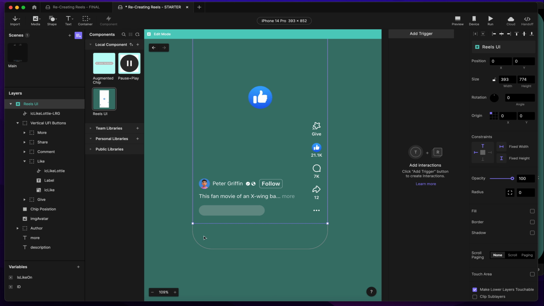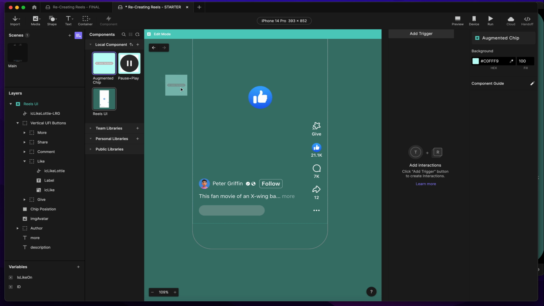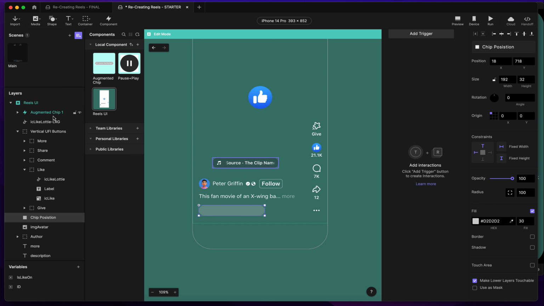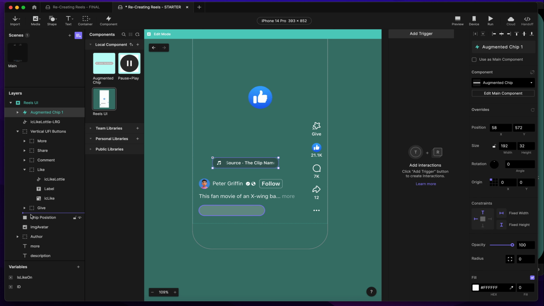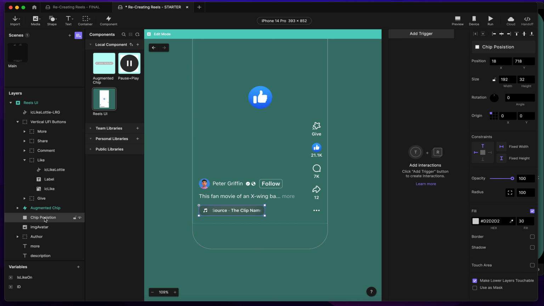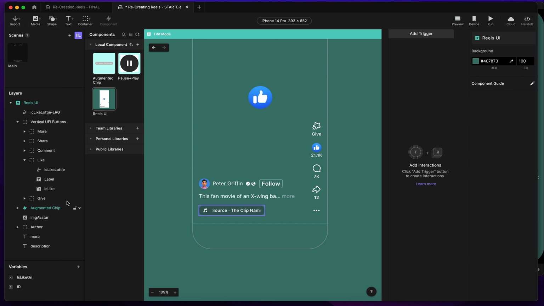All right, so the first thing is we want to pull the augmented chip we just made and pull that in, put it into the canvas. So drag it, plop it there. I even put a little spot chip position here, so we can drag this all the way down. Augmented chip. You can select both of these, left align, bottom align. Let's delete that, and now we're all set.